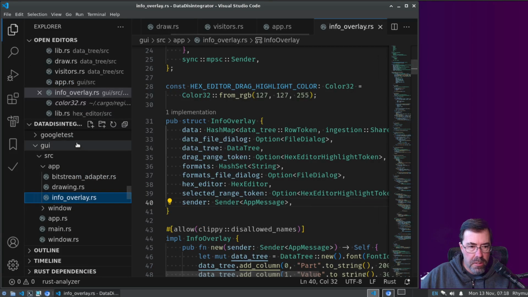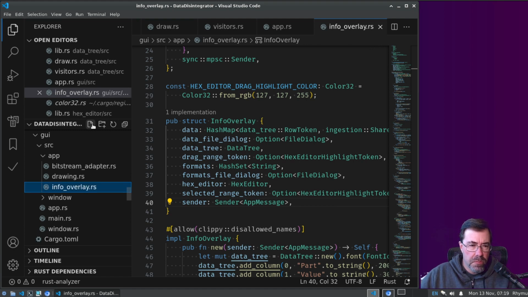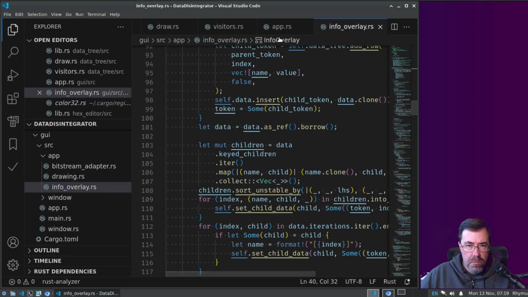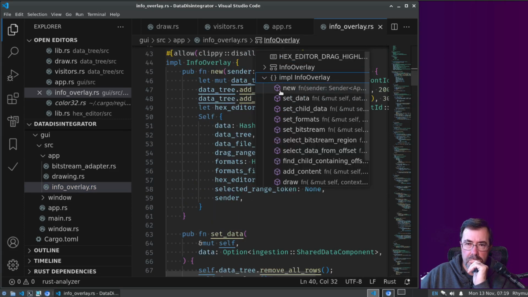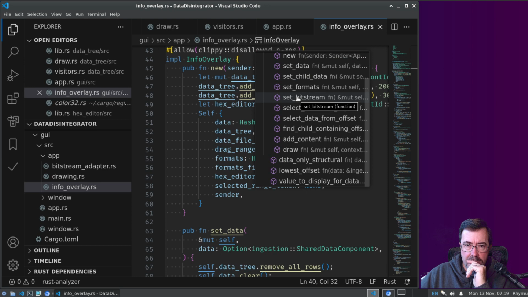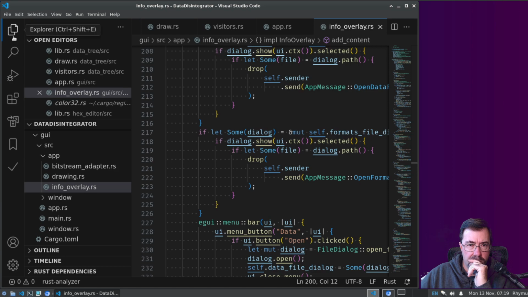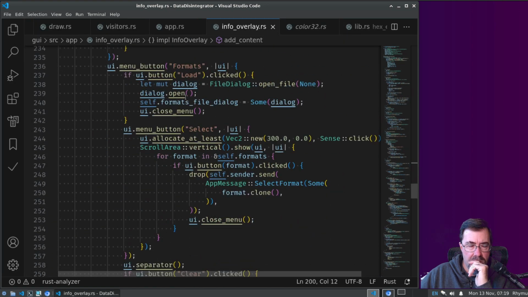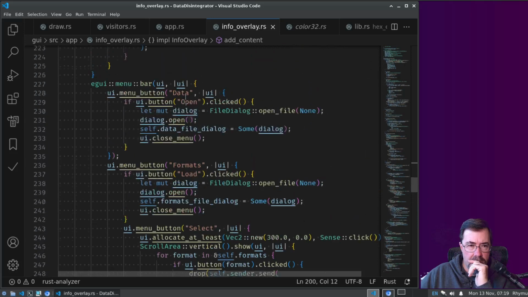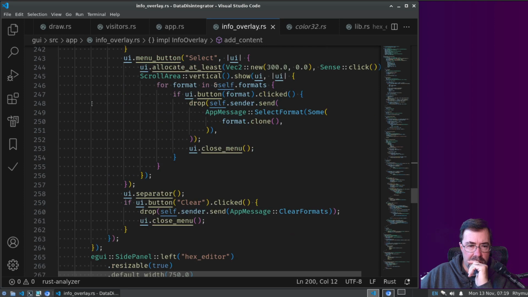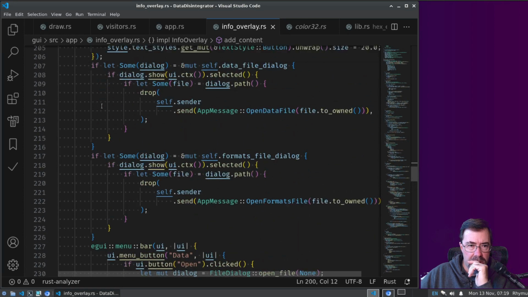Should I put it in this module or a submodule? This needs some refactoring.